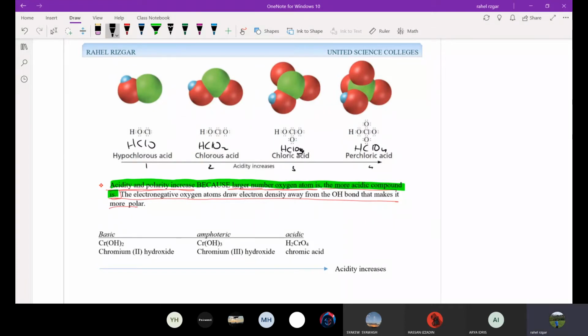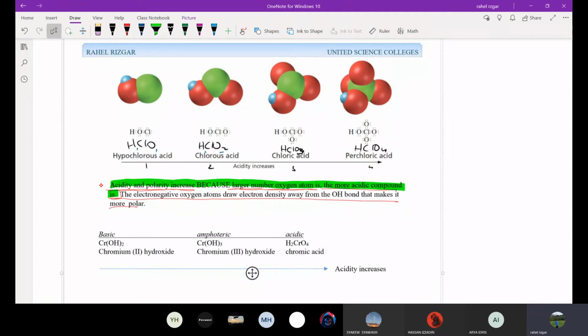If you go back to the weak acid and strong acid rules, for oxy acid, we look at the difference between oxygen and hydrogen to determine if it's a weak acid or strong acid. How many oxygen is in the first one? 1. How many hydrogen is in the first one? 1. What is the difference? 0. It's a weak acid. HClO2 is also weak. 2 oxygen and 1 hydrogen, the difference is 1. It's also a weak acid, but it's not as weak as the first one. It has become a stronger acid.